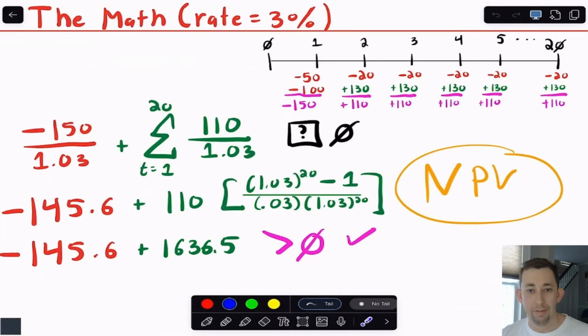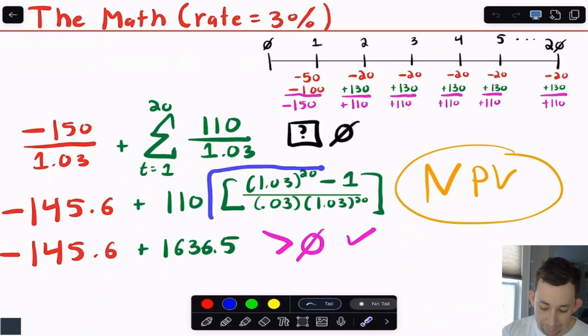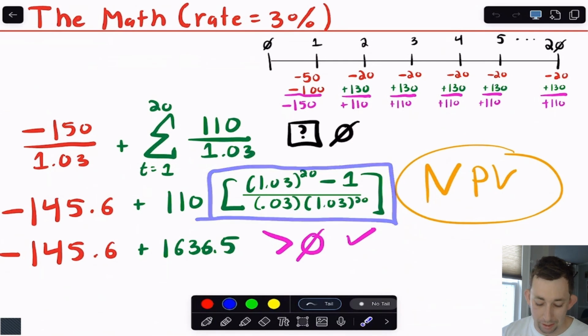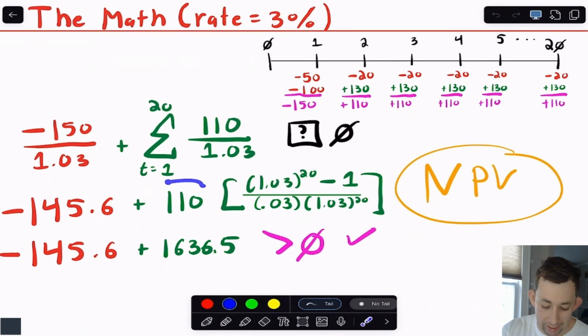So at the end of that video on net present value, we had this sort of timeline diagram where we had our costs and our benefits each year from period 1 to 20, and we were basically using net present value to figure out if the benefits outweigh the costs. And so what we ended up doing is we ended up deriving this formula for a finite geometric sum. And so that's what we use to basically take this 110 every year and calculate the net present value of those benefits in years 1 through 20. We compared it to the present value of that 150 cost in period 1. And we found that overall our benefits outweigh the costs, and so we should do that project.